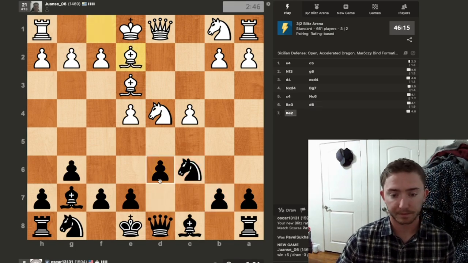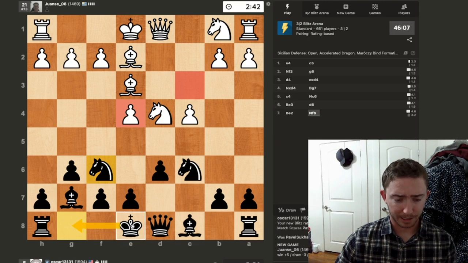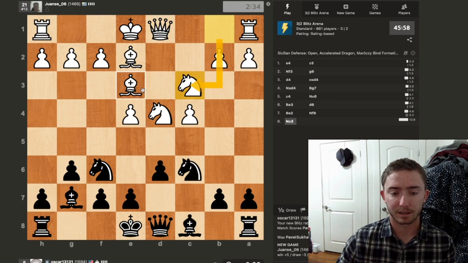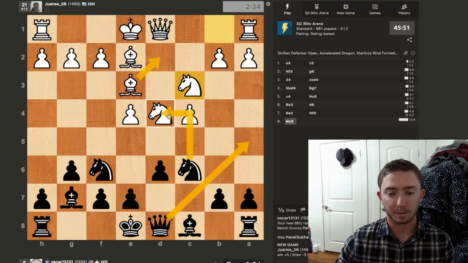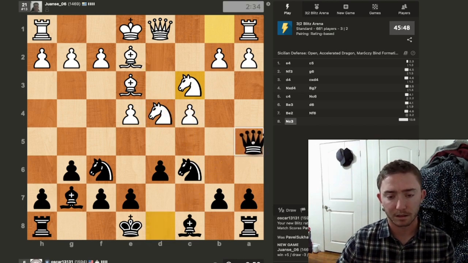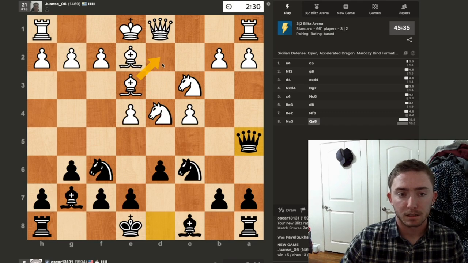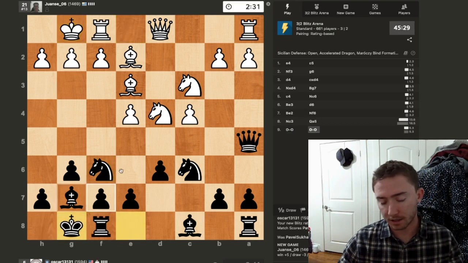Pre-move that capture. Don't get it. Knight c3, probably just castle. I could look at going queen a5. Queen a5 actually seems decent here. On bishop, knight takes. Let's try it. Makes sense. Rook castle as well.